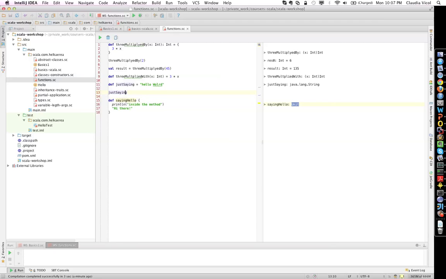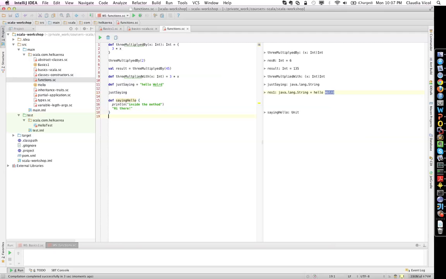Because it has no arguments, I don't have to put the parentheses, I could call it like this, or I could call it like this, and when I'm calling it, it will evaluate the body of the function, which is just hello world. And as you can see, it will say result is hello world.